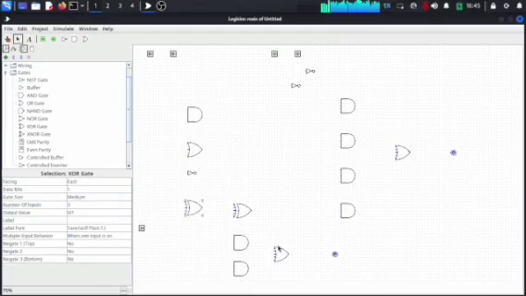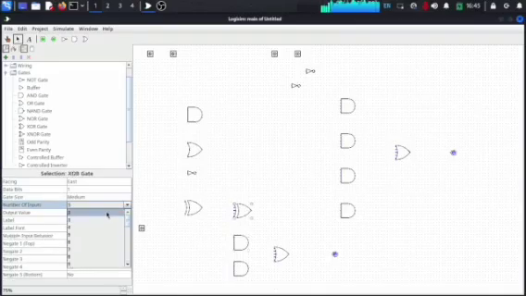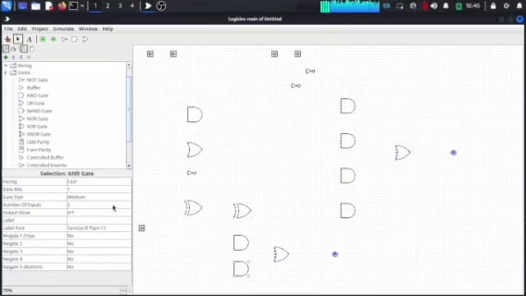The exclusive OR gates, all of them are having 2 inputs, rather not 3. 2 inputs for this one, 2 inputs for this one also, 2 inputs for this one also.